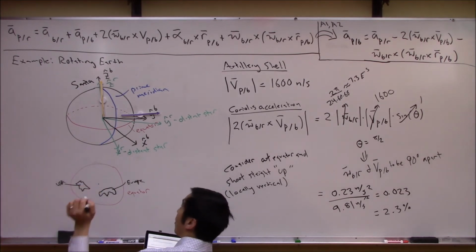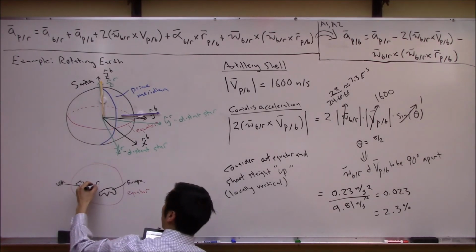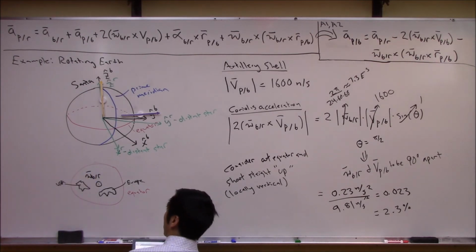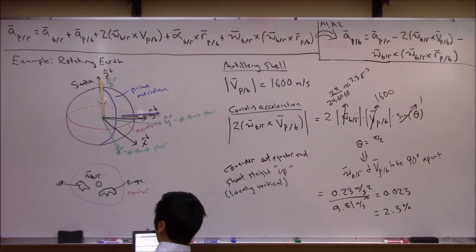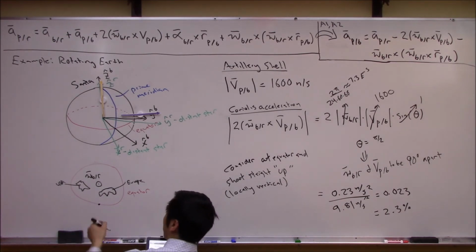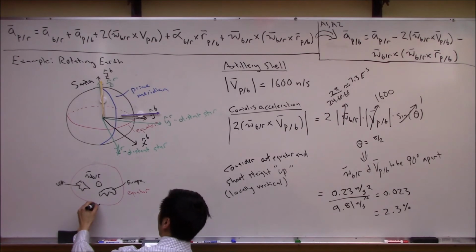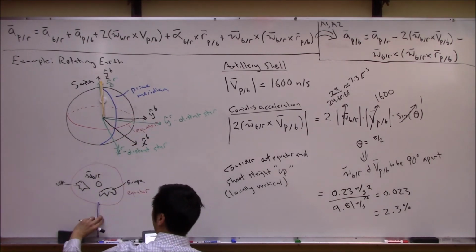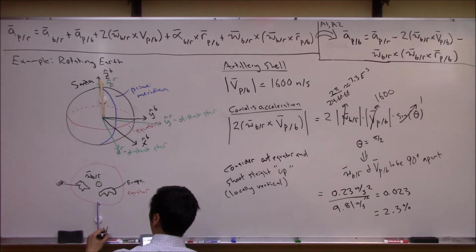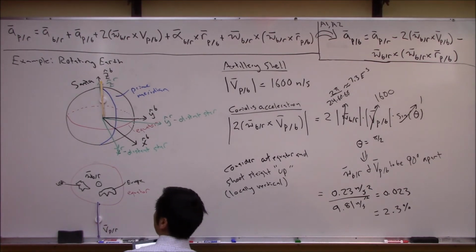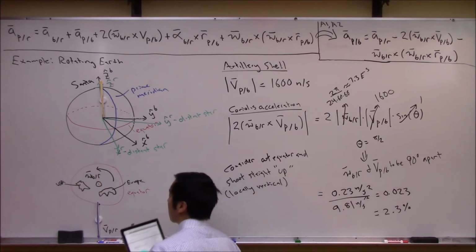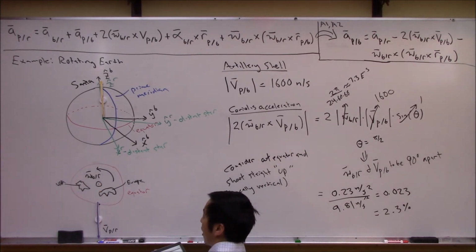So the angular velocity vector here is coming out of the page, right? So here's omega b with respect to r coming out of the page. Okay, so we're sitting here on the equator firing our artillery shell, and we're firing it in this direction, right? Maybe let me grab the purple thing. The purple thing is like this. This is the velocity of p with respect to r. So the Earth is spinning around in this direction, right?